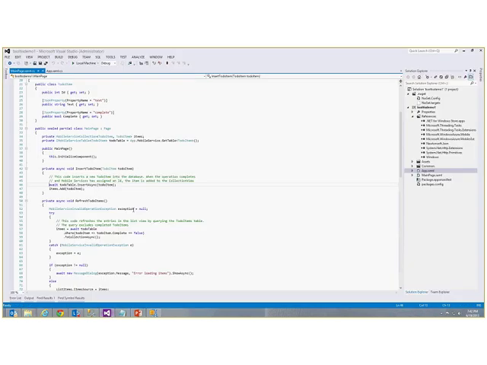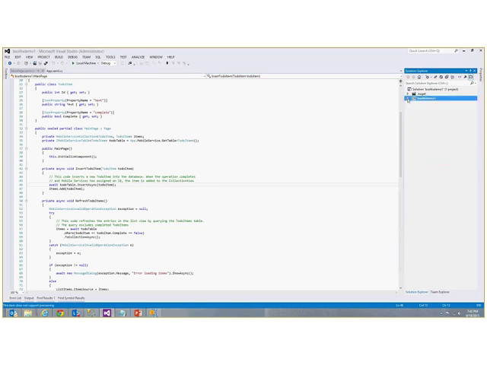So what you want with a push notification, you have to do a couple configuration things. You have to associate your app to the store. And then you have to create a channel from your app up to our mobile services.